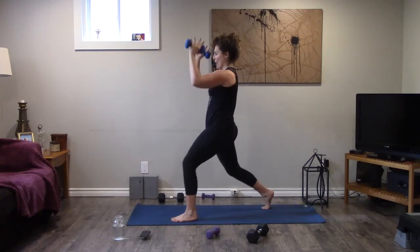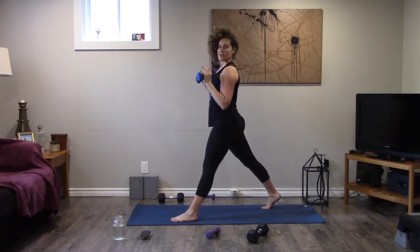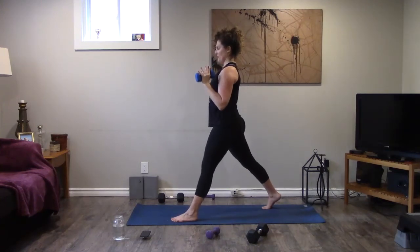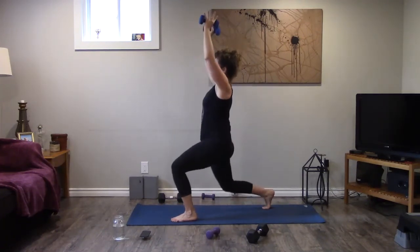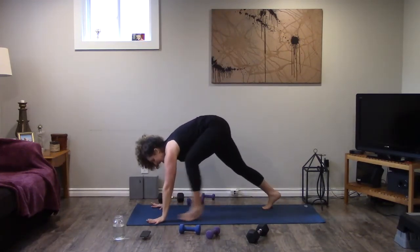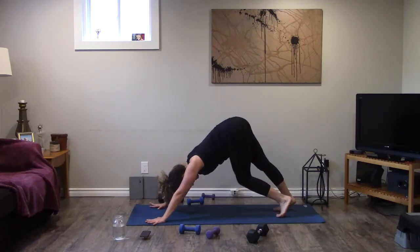Try to resist the urge to flare through your rib cage. So keep the ribs pulled in. Let's go for 3 more. Okay, release, downward facing dog. We're gonna hang out here. Whew. Pedal out through the legs. If you need child's pose, take it, please. Take a break, collect your breath.